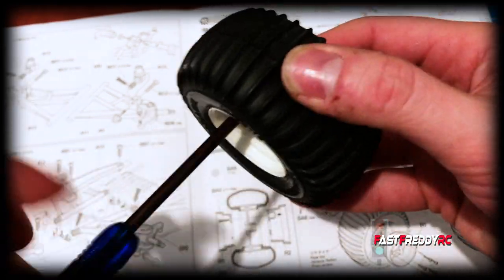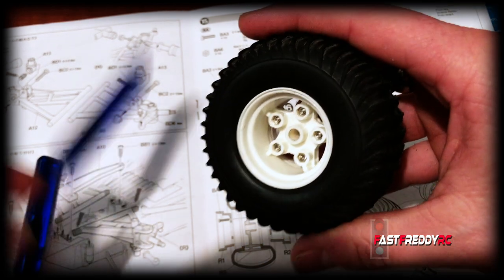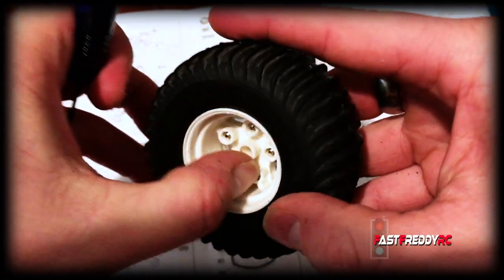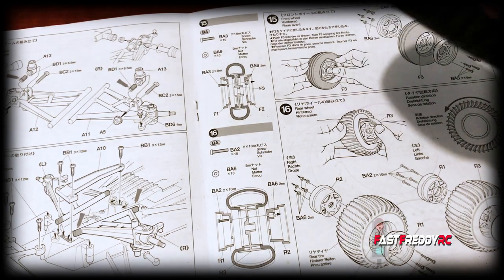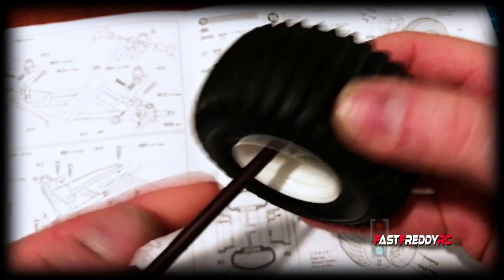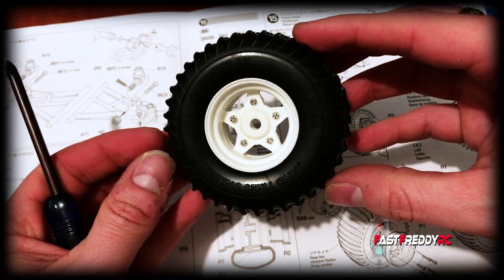Now that one didn't quite go in right, so I'm going to make an adjustment before I put it in, because I've got to be able to get that nut in properly. Okay, and then we'll hold that, and then screw it in. And you can see that it is doing. So I'm just going to go ahead and tighten all those, and we will have finished the rear wheels.